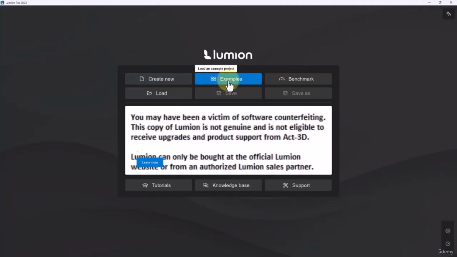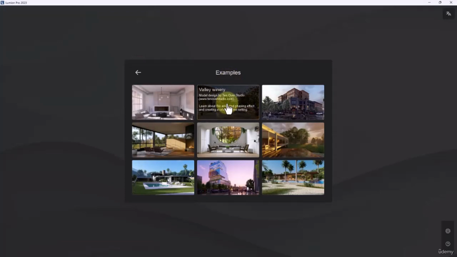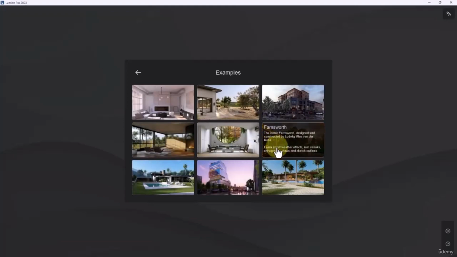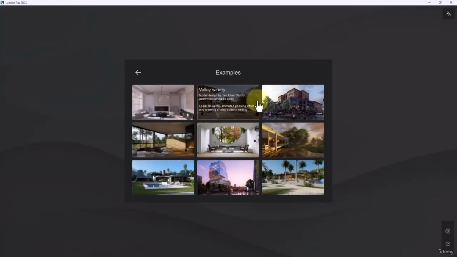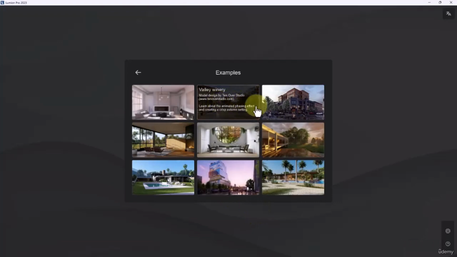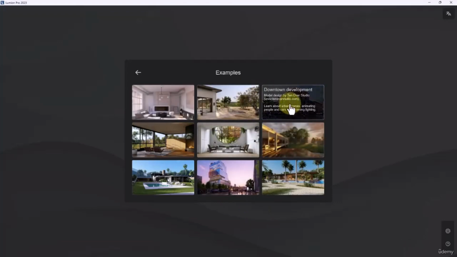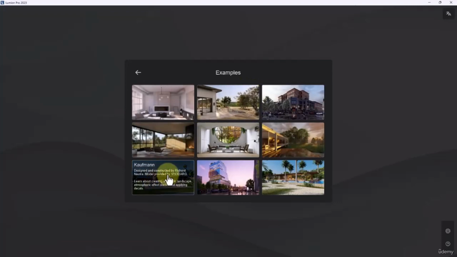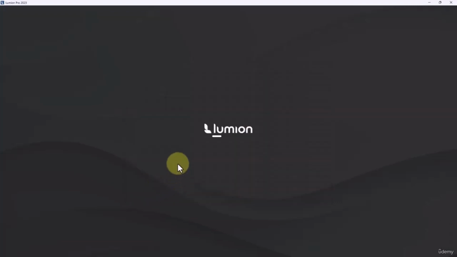Alright, let's get to the examples here. The cool part, let me show you. As you can see, Lumion has some examples for us. For example, the inner and outer view here, rainy weather or a snowy one, or even a beach, and some other models. Alright, for those of you who want to learn the software, you can choose any of these, it doesn't matter. For example, this one, and let it load.